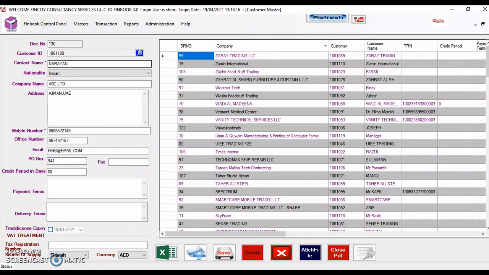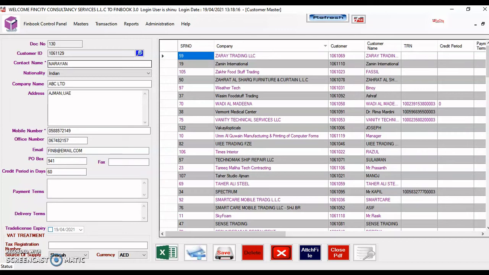So what is the use of trade license expiry of your customer? It will help in your future. If you set the trade license expiry in the system, in the report you can see whether the trade license of the customer is expired or not. So if you are giving the customer a credit sale, and if the trade license is expired, you are in a critical state.